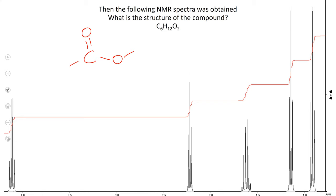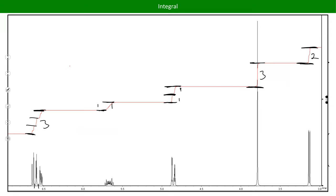Two distinct methyl groups from each other. Down here, one's significantly more deshielded than the other. This is when you would probably want to go back to your table of chemical shifts as well. So a lot of flipping back and forth, having a whole bunch of sheets spread out.